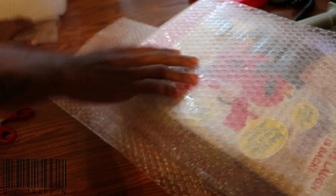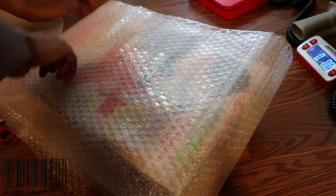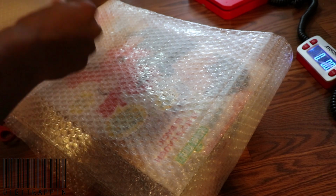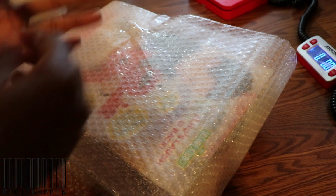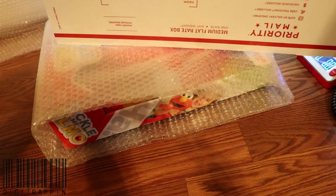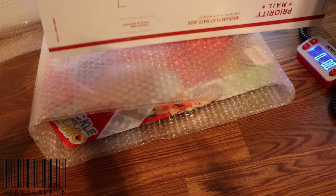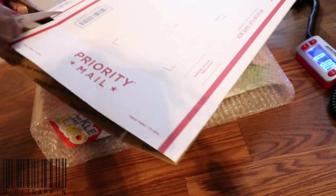And when I first started flipping back in the day, I got a couple negative feedbacks because I didn't put enough bubble wrap on it. But you might get requests from certain people where they might ask you specifically to put the item in the box. If they ask you to do that, then you need to go ahead and do that. But what I'm gonna do is take this box, because everybody know priority boxes are free. You can just go in your local post office and just take them, because you're gonna pay for it when you actually send them off.